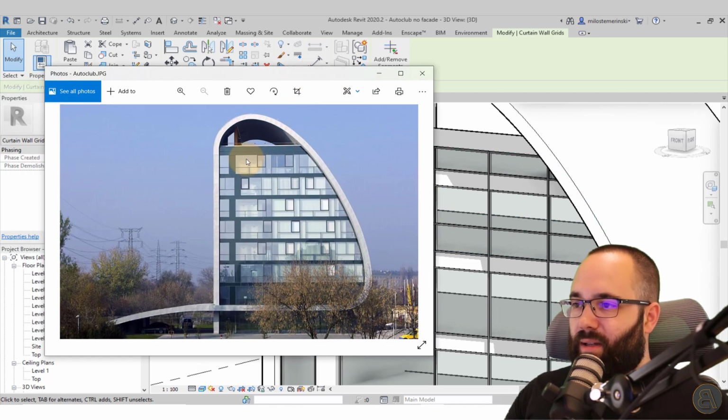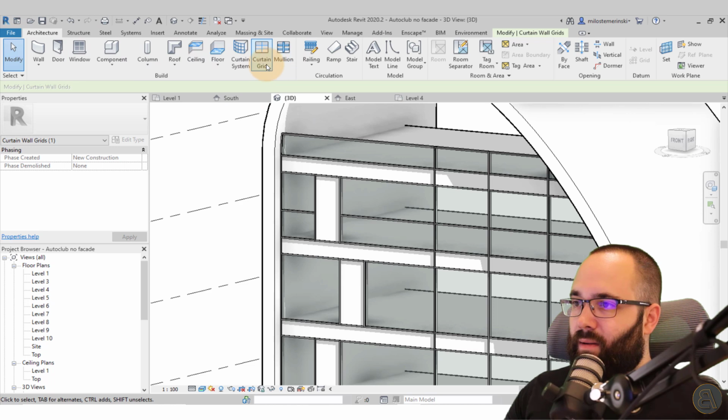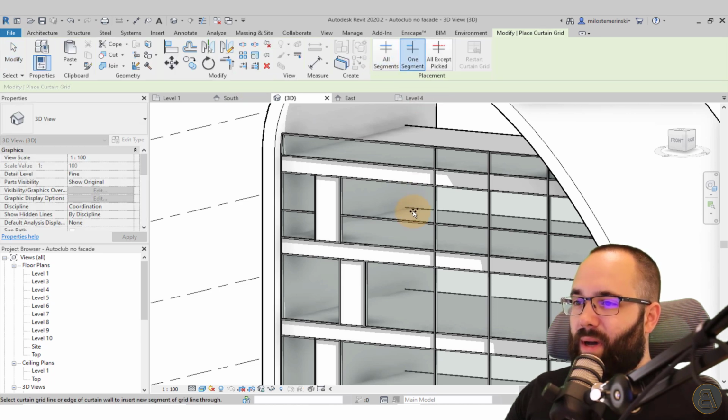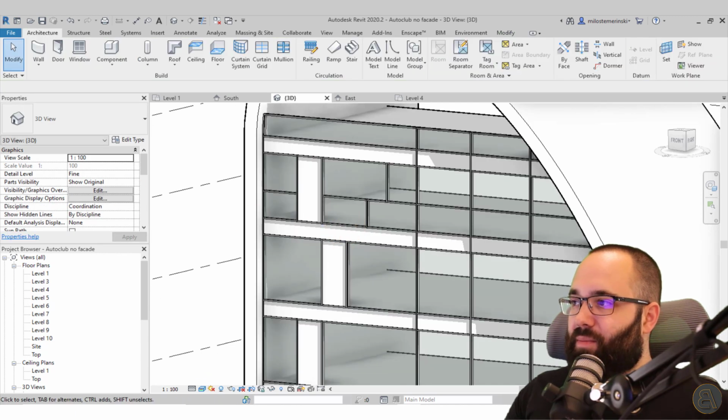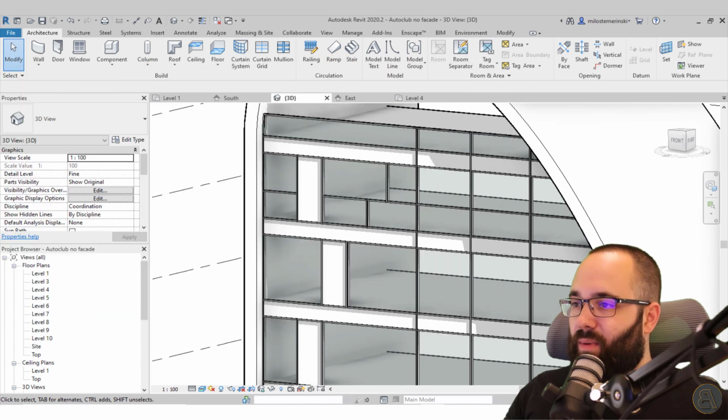That's this window that I see here. For that window, I would go to grid line, curtain grid, one segment, and then add one segment like this here, perhaps. And then I want to have one segment down below here, so I would add that one here. Because that should probably match with the one below, let's do the one below as well.